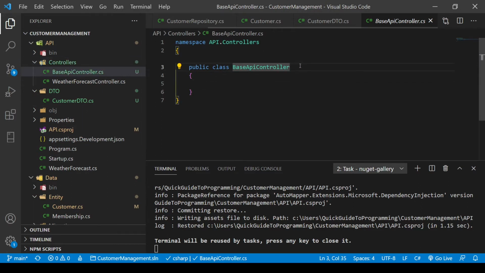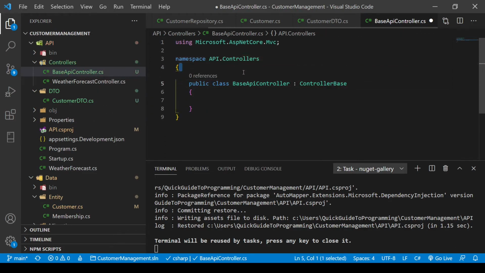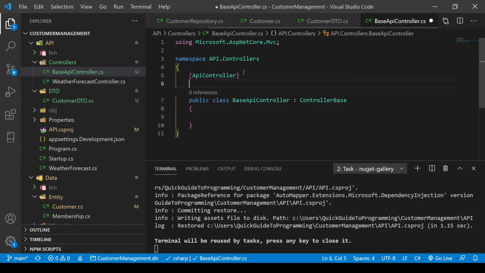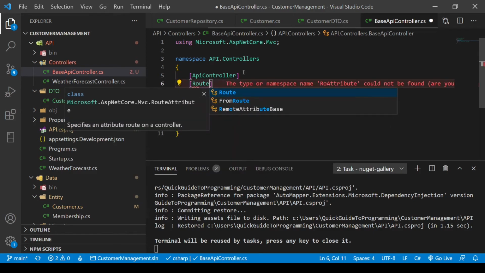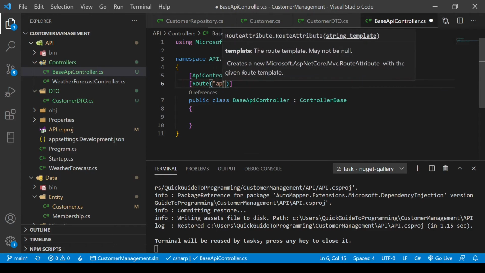This will inherit from ControllerBase. Then we can add different attributes to this one, like ApiController, and then the route, we want this to be api/controller.